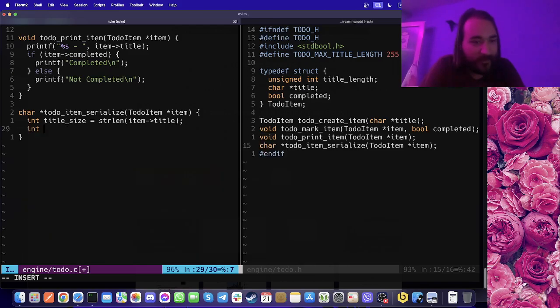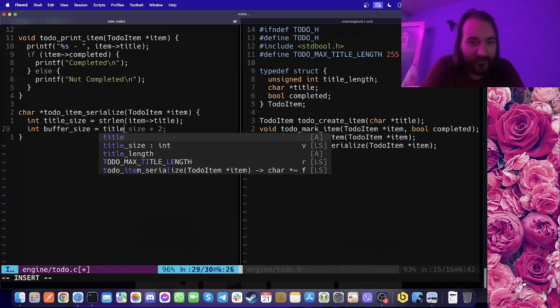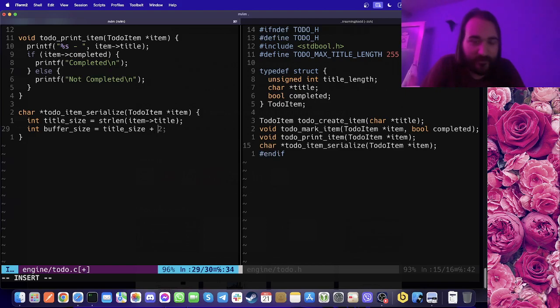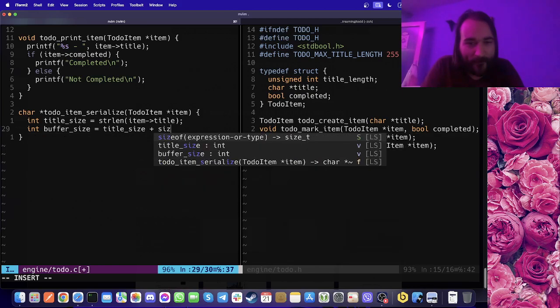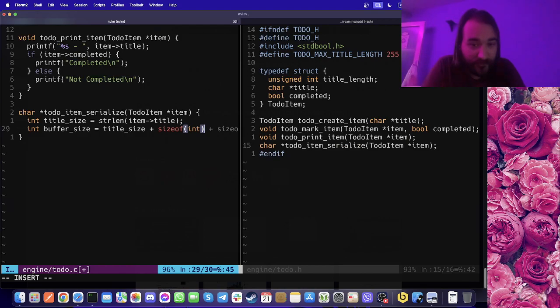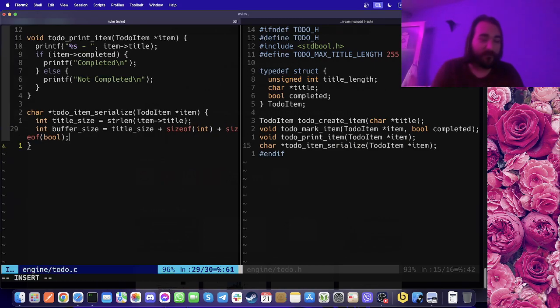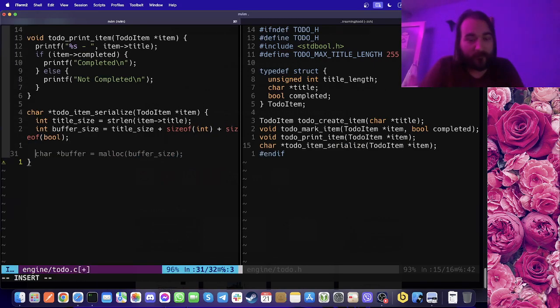We're gonna have char size, buffer size is basically the title size plus size of an integer plus the size of a boolean. So we're gonna allocate a buffer, and what we're gonna do first.